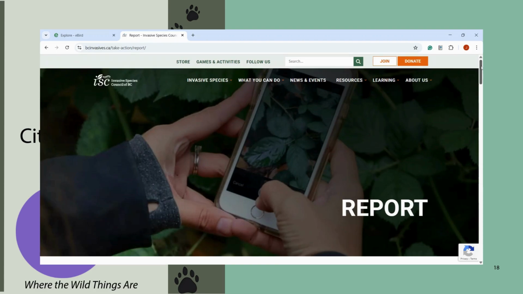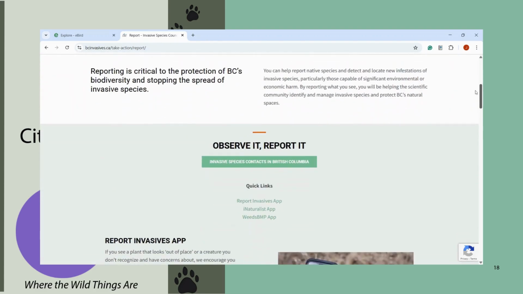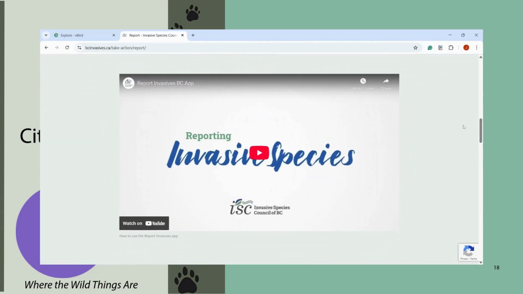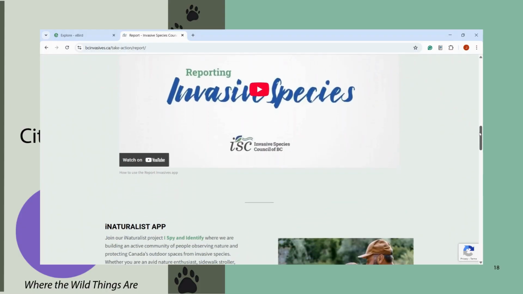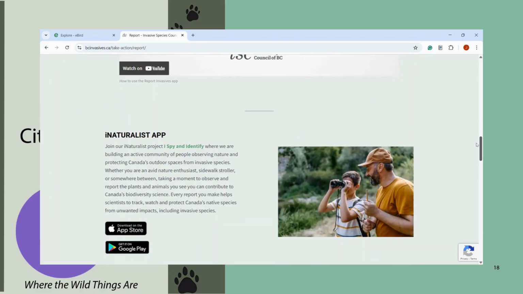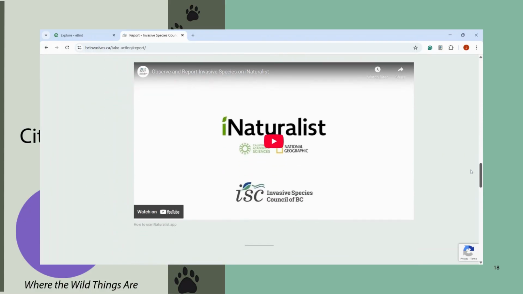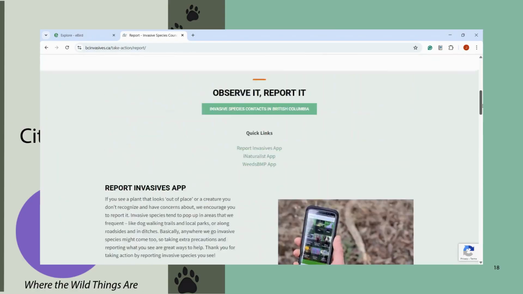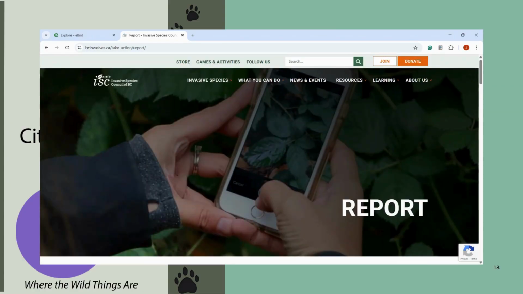On their website, you can find the download for the app, some links, and they also have a video where you can watch how to learn this platform. They also support the use of iNaturalist as well. Reporting invasive species is super important, as initial sightings can make a whole big difference in the management of them.